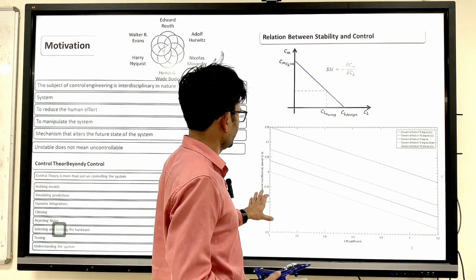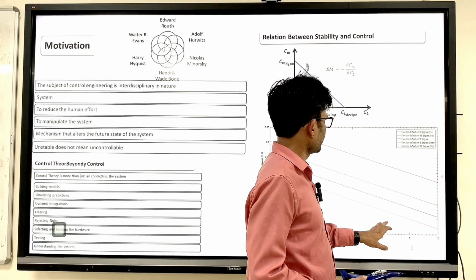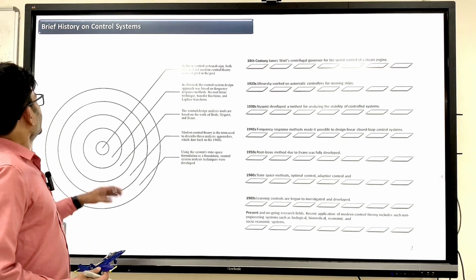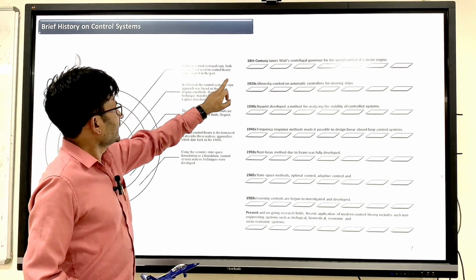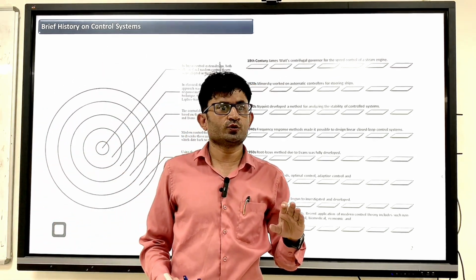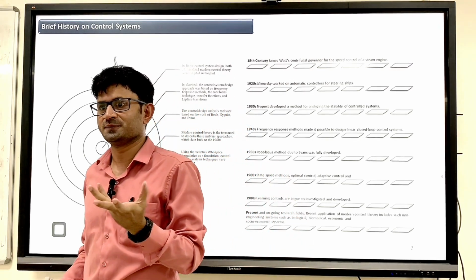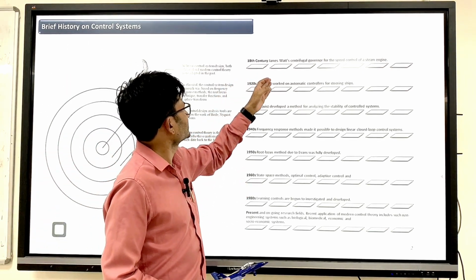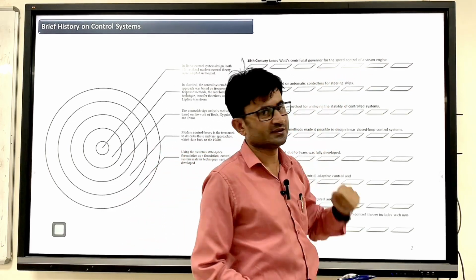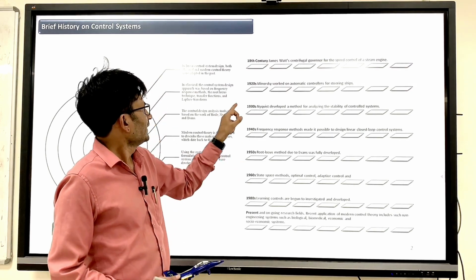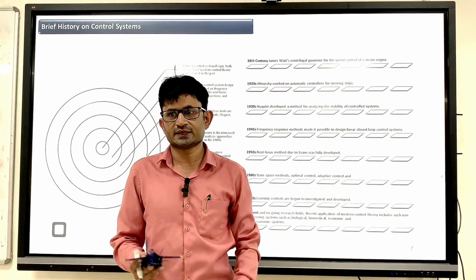And this is a little bit of a feel of that control power: when you deflect the elevator in the upward direction, how this graph changes. And see the brief history of the control system. You can see in the 18th century, it is very important to know where the first controller was used and when it was built, right. So in the 18th century, James Watt built the centrifugal governor for the speed controller of a steam engine, so that was the first controller, okay. And in 1920, an automatic controller was designed for steering the ship.